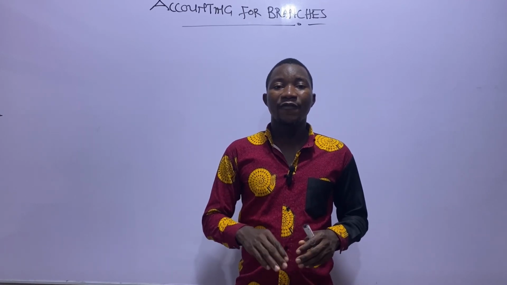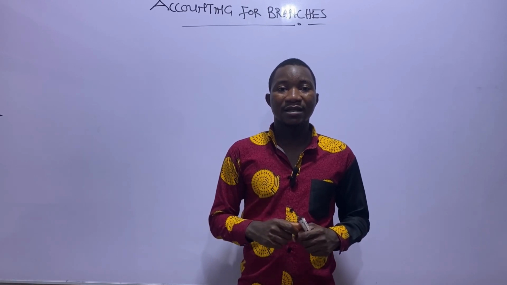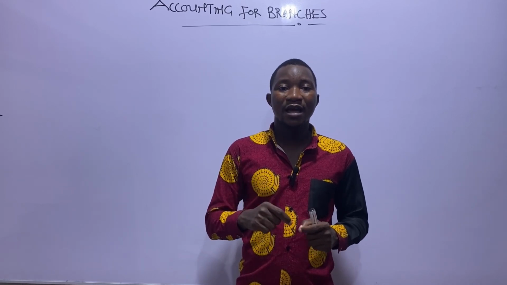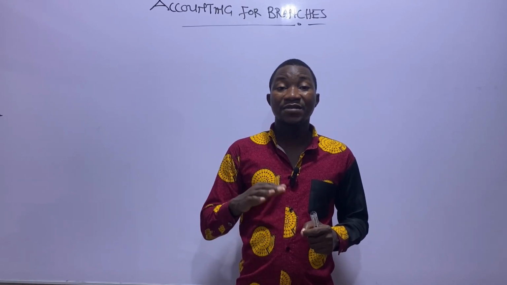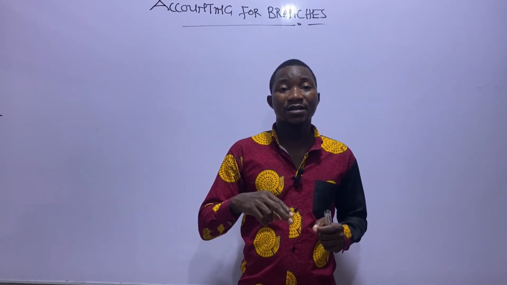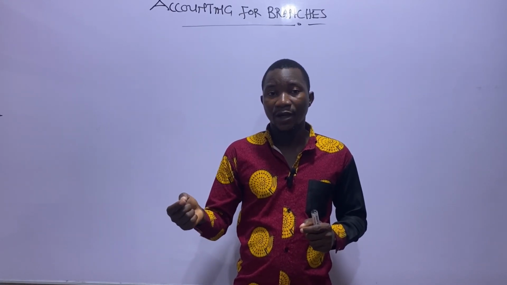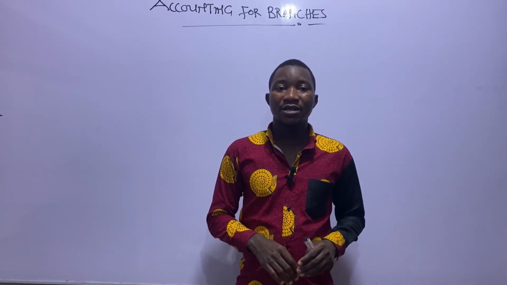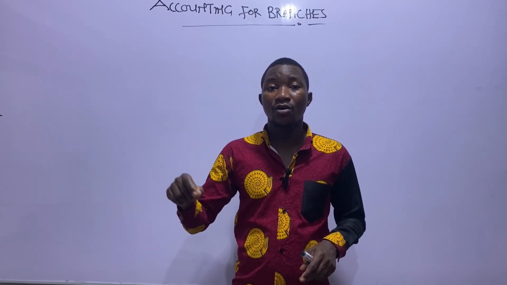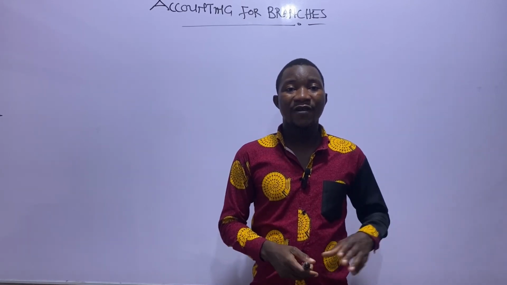We have about 5 basic accounts that are prepared by the head office when using the stock and debtor system. So we are to look at these 5 basic accounts and how the double entry works in these accounts. But sometimes it becomes 6. The reason is that sometimes goods are transferred to the branch at cost price, and sometimes they are transferred at market value, invoice price or selling price. When goods are transferred at cost price, we maintain 5 sets of books. When it is maintained at an invoice price, we add another account called the branch stock adjustment account. So let's look at the 5 basic accounts.